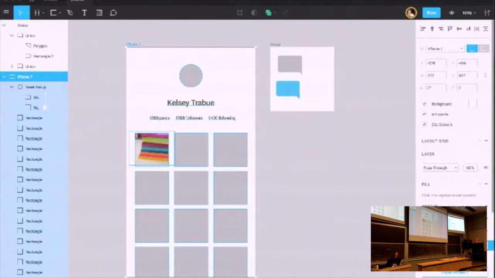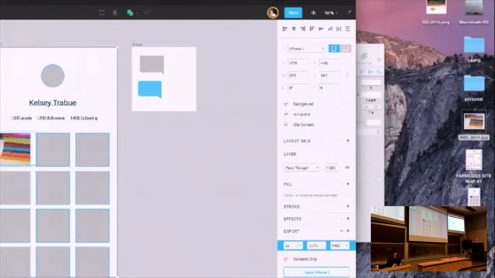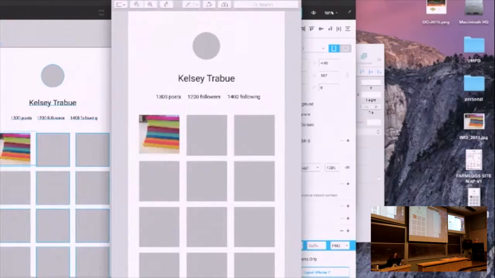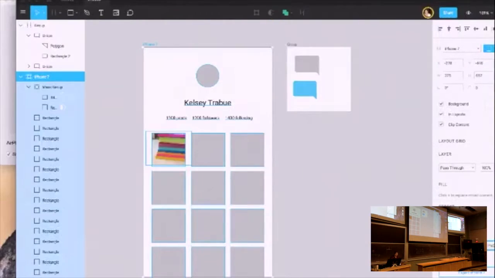Okay, cool. Now I can actually pick what file type I want it to export as. I can export as a JPEG, PNG. In Sketch, you can export as more things like a PDF or an EPS file. So I'm going to make it a PNG, and I'm going to make it 2 times the size because I want it to be nice and retina sized for the actual prototype. So when I say export iPhone 7, it's going to export it for me. I'm going to save it to my desktop. Cool. Awesome. I'm going to check it out on my desktop. There it is, iPhone 7. And there we have it. So this is the type of file you guys could pull into InVision to use from Figma. And that's it.